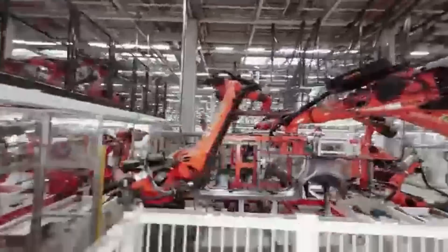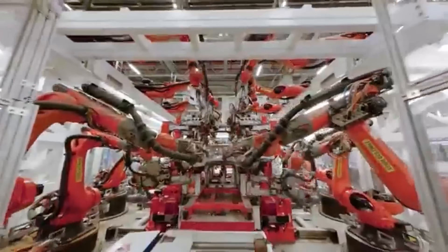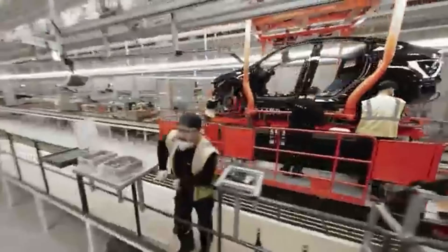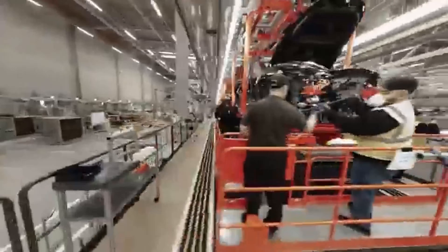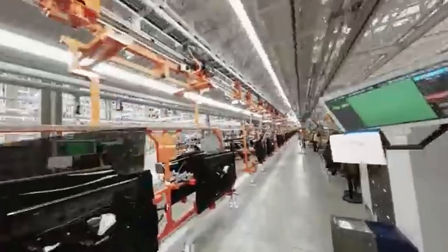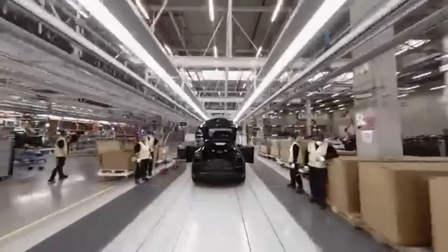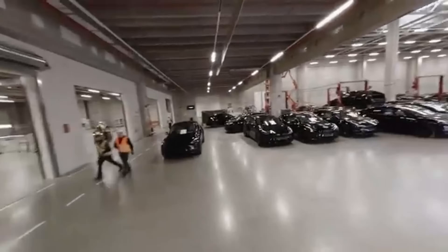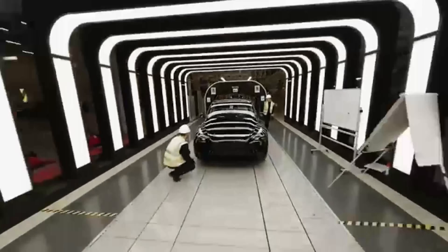All they need now is the 4680 batteries in mass production, and in a shock announcement recently, Tesla claimed they were ready to go into full mass production. But if they can't, they're now able to buy finished batteries from both LG and Panasonic cheaper and quicker than dragging out their own production problems. Either way, it looks like the 4680s are here this year, and they will dramatically shake up the EV industry. Despite already having the lowest costs and highest profits in the whole EV world — by far — the 4680 will launch them into a totally different lead.